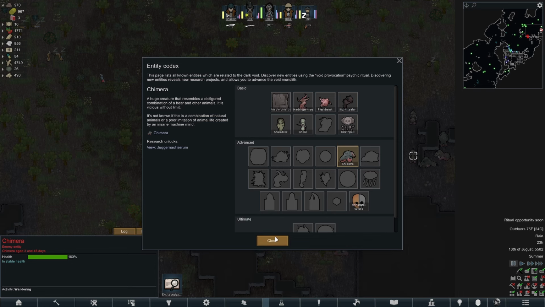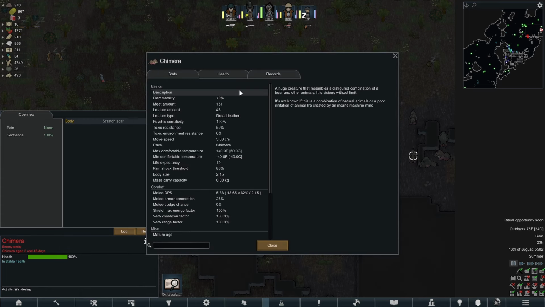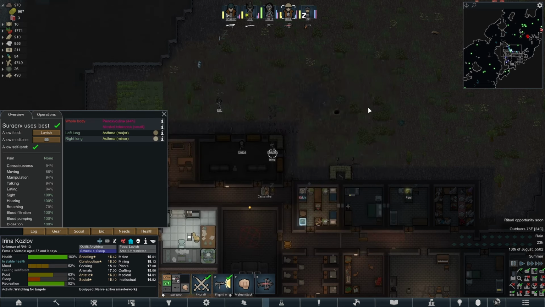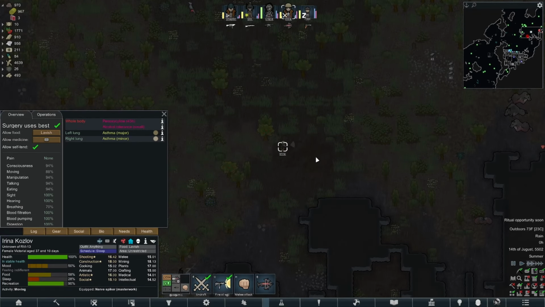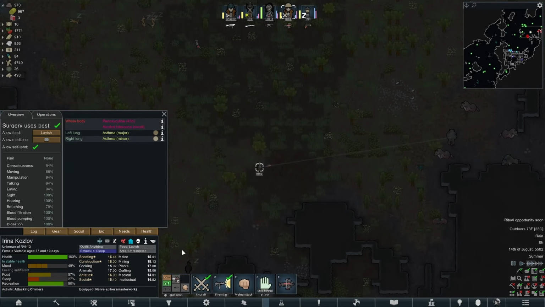Okay. It didn't tell me... okay, this is what I need. I need to know what your move speed is. 3.6. So let's say Irna. What is your move speed at the moment? 3.91. Irna, you know what to do. We're going to go provoke that. Missed. Missed. Okay, come on, Irna. Okay.